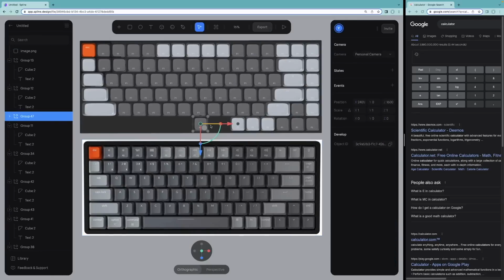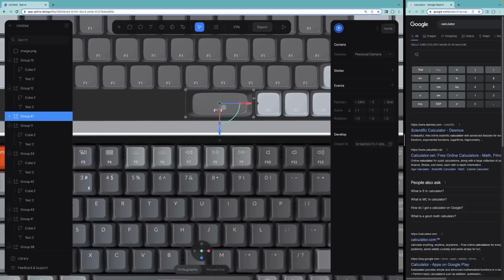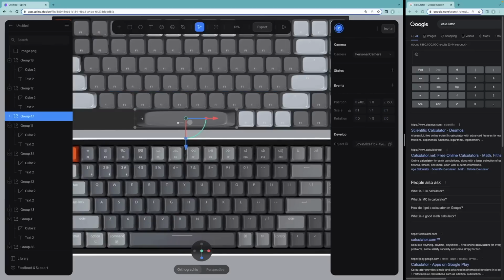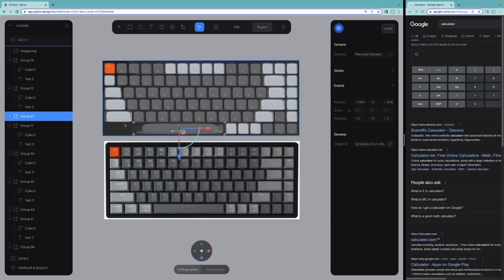I am almost done with the keyboard. But we cannot do the same thing for the space key since it's too big. So you see, when I scale it from a regular key, it looks really bad. So we need to model it from scratch, and let's finish the keyboard first and remodel the space key at the end.